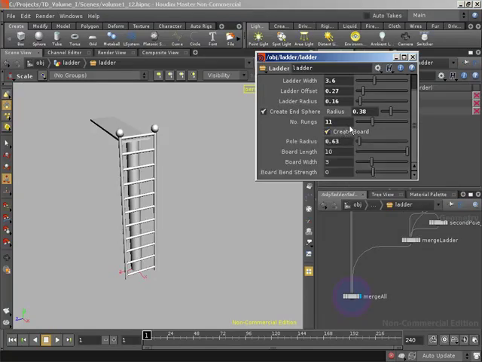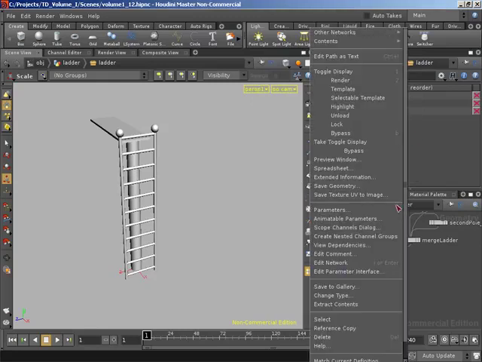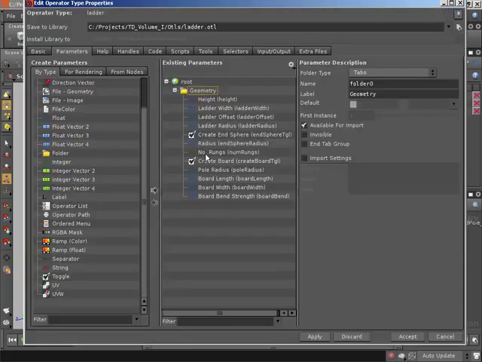Well, while we're rearranging parameters, how about we rearrange some of the remaining parameters just so that we put the parameters with the highest priority first. Yeah, because number of rungs probably is more important than the radius for our little spheres on the end. I would think so. I'll probably boost him up underneath height and then call it for rearranging parameters. Okay. So I'm going to right click on our asset, come down to type properties, grab number of rungs and just drag that up underneath height. So that gives you height, number of rungs. Then our ladder width. Yeah, so all the ladder stuff. The radius, I'll probably put the offset underneath radius, just being picky. Yeah. Then sphere, and then all our board related parameters.